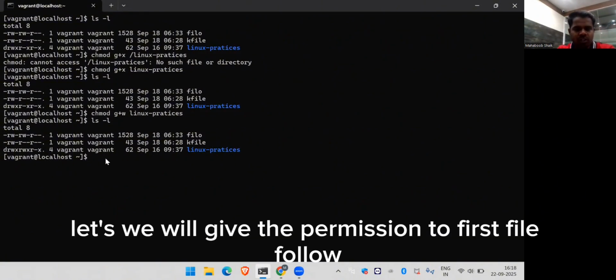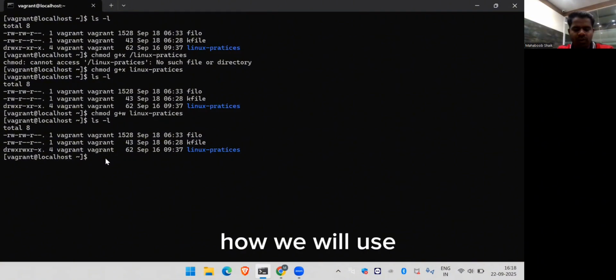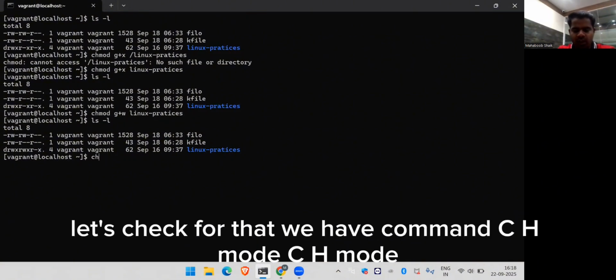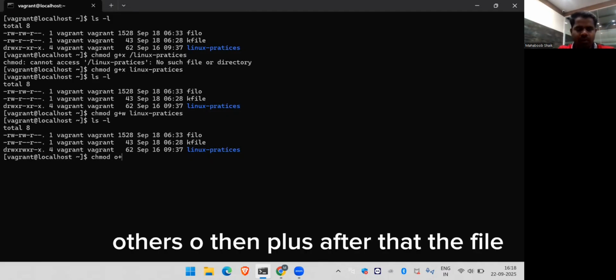We will give the permission to the first file, file1, for the others. How will we give it? Let's check. For that we have the command chmod, then others o, then plus, after that the file name.